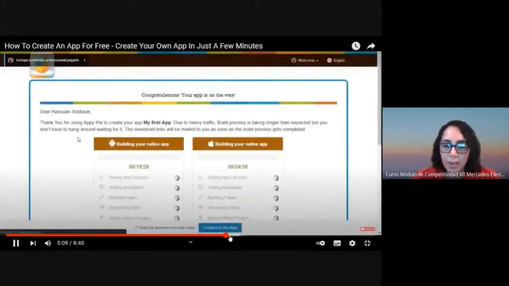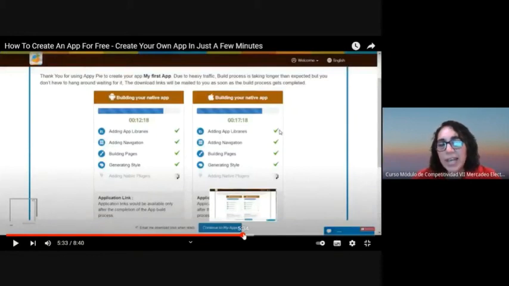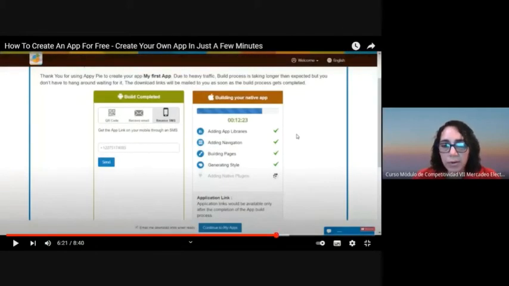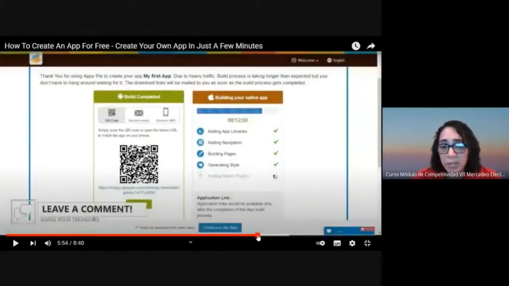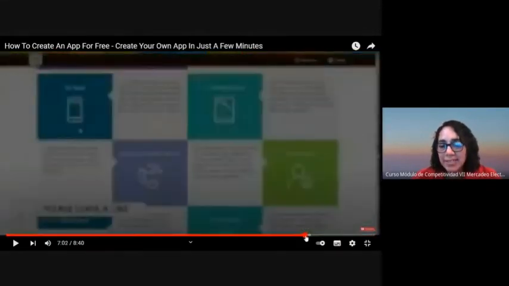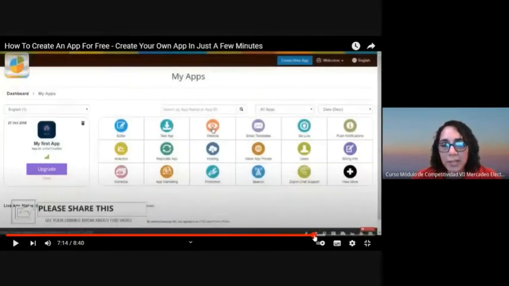Okay. And as you see, this platform gives us the opportunity to get into the iOS market and Android market. So this is really, really important. And you see here, this is how the platform is building the application. Also, you can get the opportunity to have a QR system. So you can just share the QR code and anybody can download your app. Another thing that they told us at the end of the video is that you can also make money.